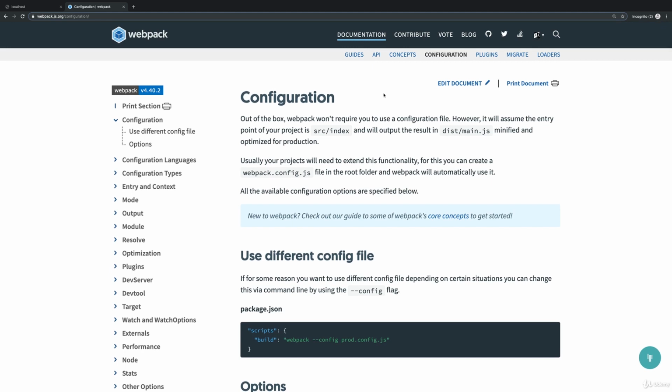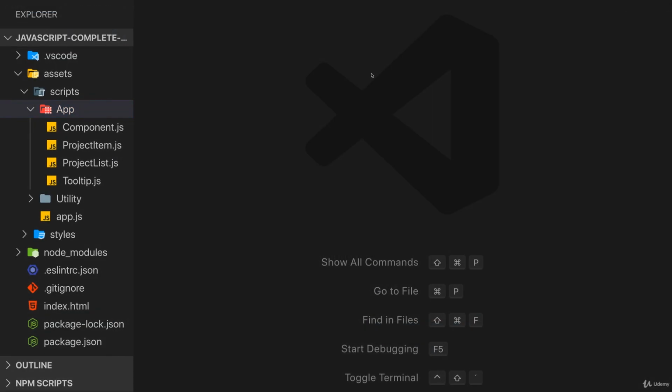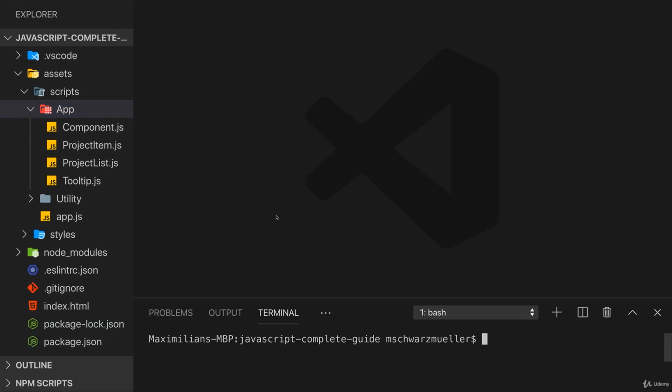To get started with it, you don't need to configure much and will actually be able to do a lot with it in this module already. But to truly master it and fine-tune it for all the requirements more advanced projects might need, you should definitely check out this documentation, because you could easily create an entire course just on Webpack, and that's just not what this course is about. So we'll keep it fairly simple and focus on its core tasks, its core strengths. And for that, we first of all need to install it.